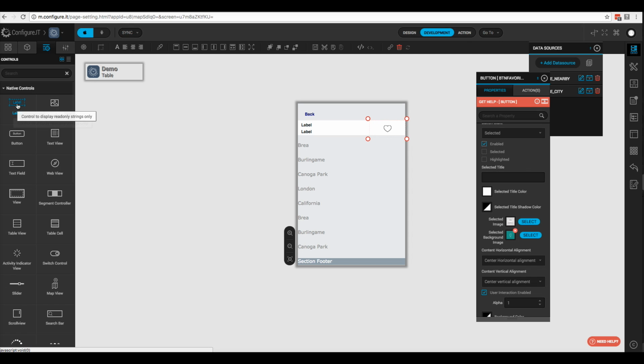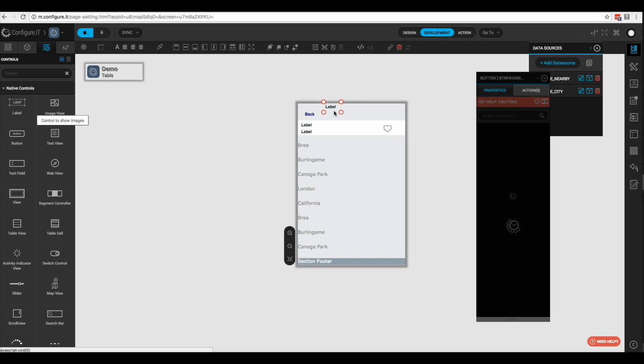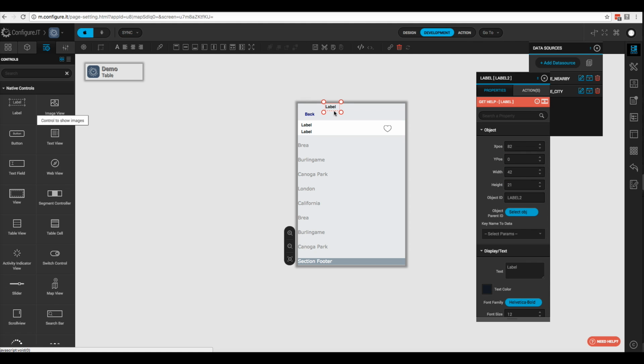Now, to show you how the single selection and the multi-selection works, I want to go ahead and add an additional label here at the top. And what this label will do is show you how the values are assigned. This is not necessary for a project because you can always use the session values, but we're going to use the session value and this label just to show you how it actually works.